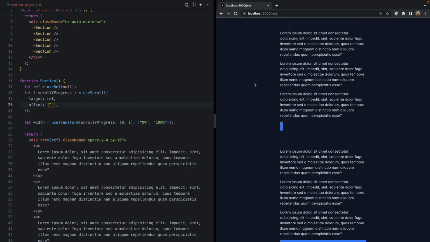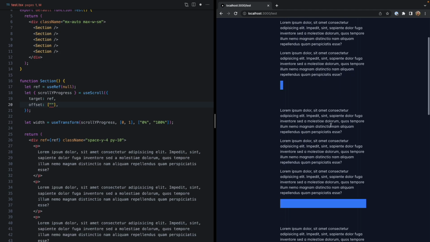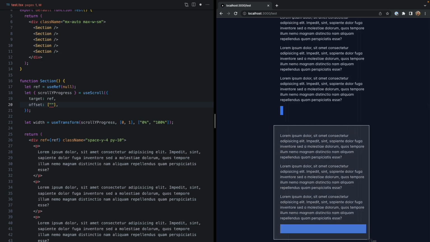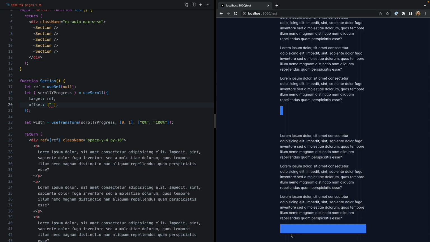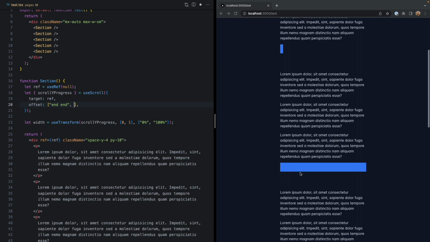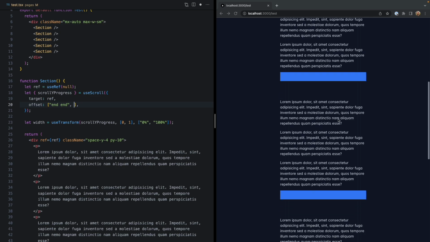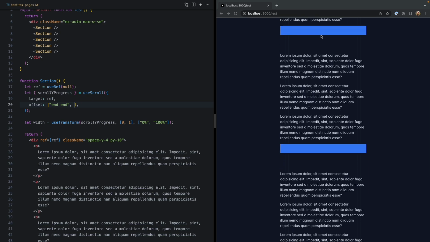So in our case, I think what would make sense for these is you'd want the bar to start, let's say this is a section, once the bottom of the section, the end of it, the lower edge, is at the lower edge of the container. And the way you do this with this property would say end, end. And then you want it to be 100% once the end of this target hits the start of the parent container.